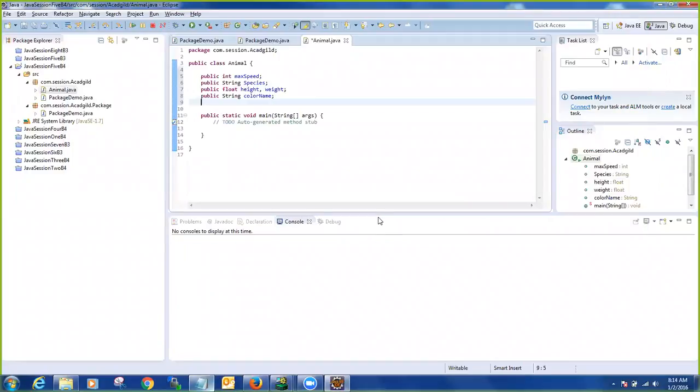Okay. So we have these many set of attributes with respect to an animal.